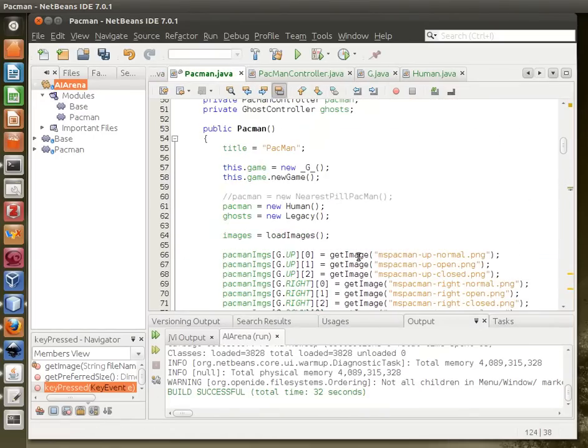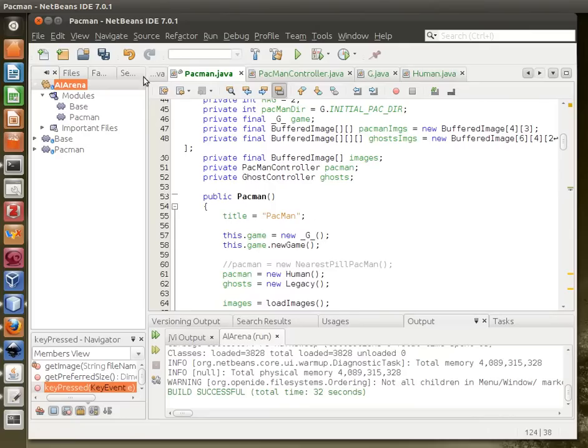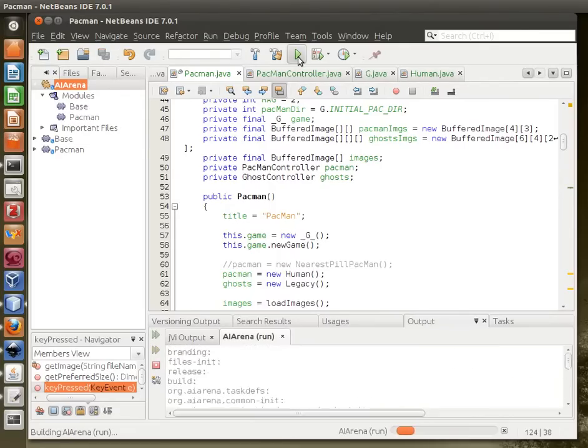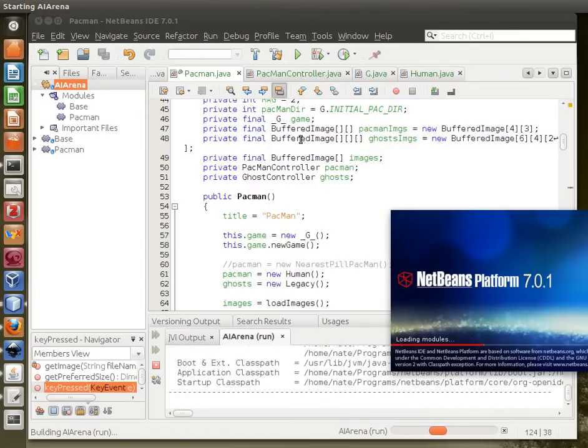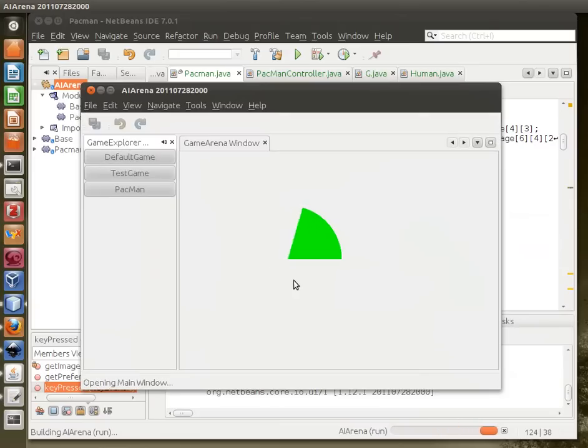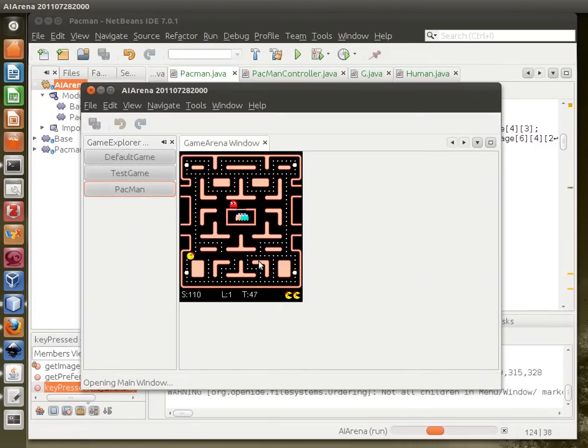Format the code for readability. And running it should be fine. No, the keyboard doesn't work right now.